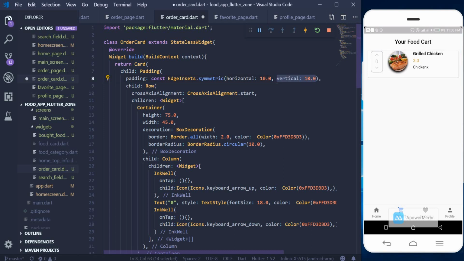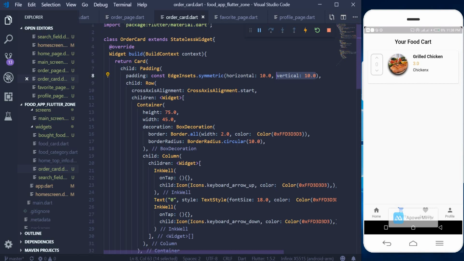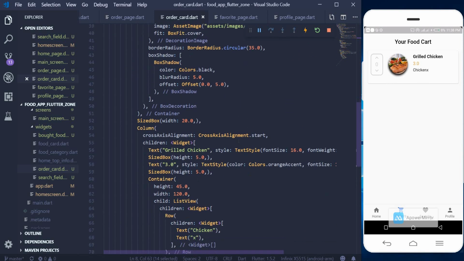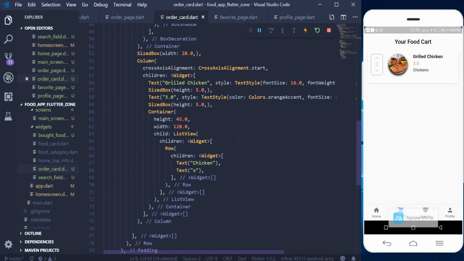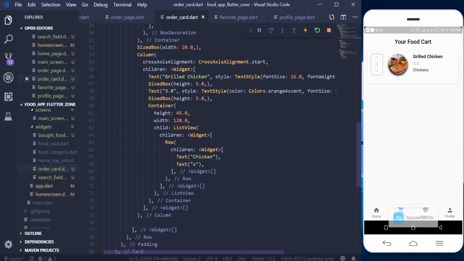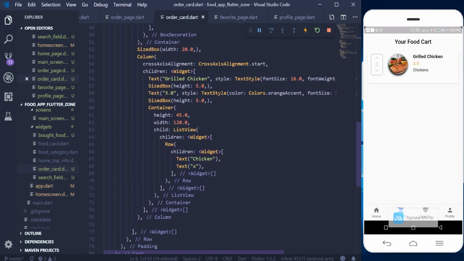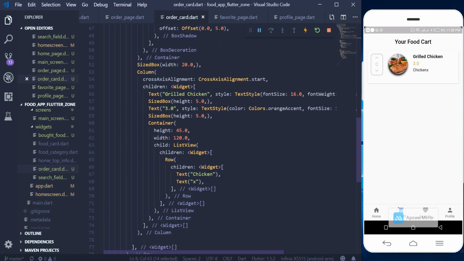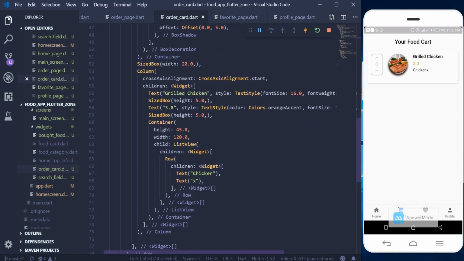Let me just bring it back. I don't know why I have a lot of padding here. I'm just trying to figure out why I have a lot of padding there. So I'm not going to edit this out because I want you guys to see how I sometimes fix errors in my coding.